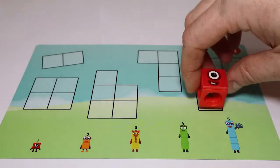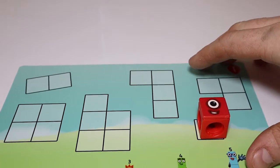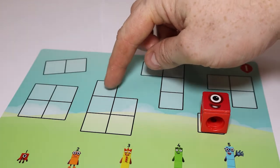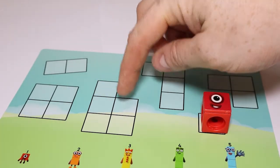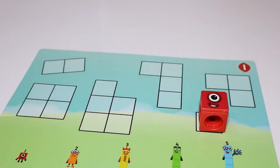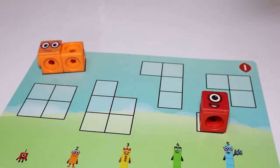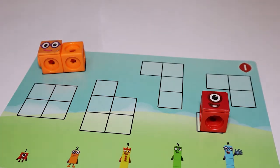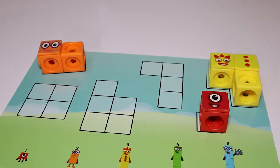So next up, we're going to lay her down like this, because that way we're going to see more patterns. So where does number two fit? Can you see where there's only two? What about this one? One, two, three, four, five — oh no, it's not that one, is it? What about this one? One, two. Yeah, that's the one. Here's number two. And he fits just there. Brilliant. What about three? I think I can see three straight away. Can you see it? One, two, three. That's a fun pattern. There she goes. She fits right there.